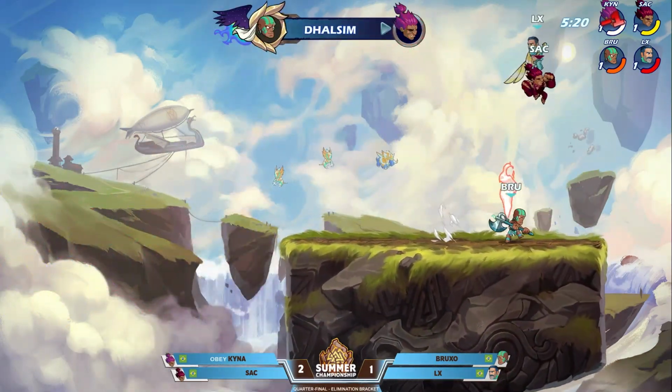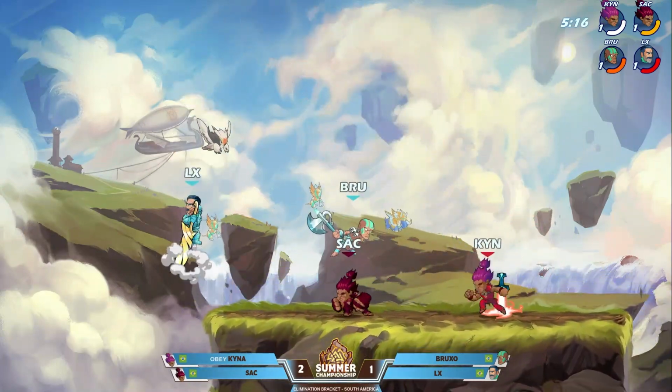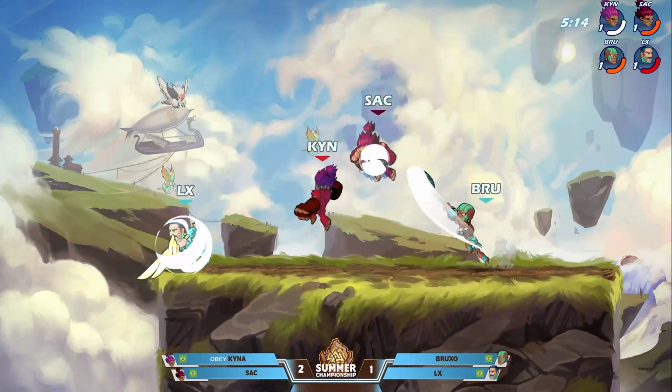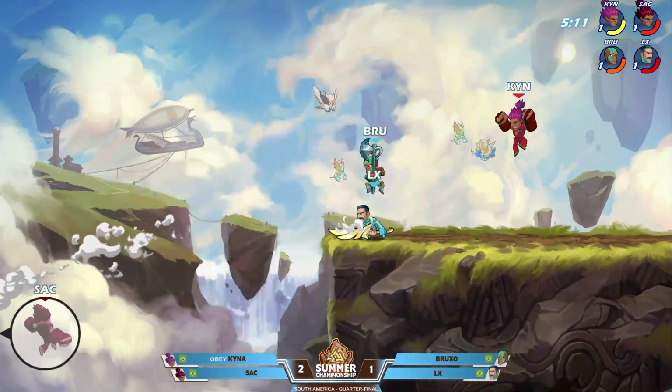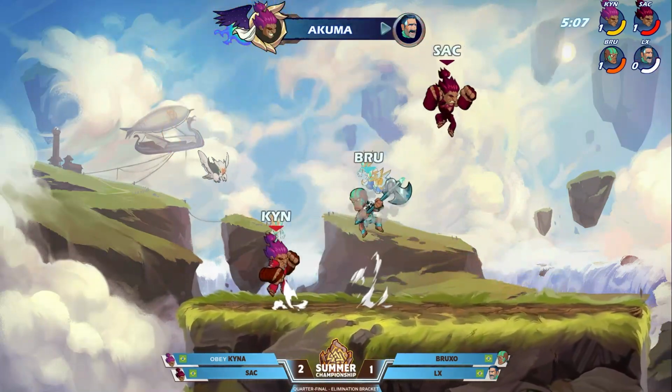Kyna does go down, and here's the team combo opportunity on the Sac, but Sac knows exactly what he needs to do. Avoid that X side air, wait till Kyna makes it back to the stage, and Kyna waits until all those iframes are gone before picking up the gauntlets and putting out the punishment. Oh, there goes LX. There goes LX. It's all left to Bruxo.